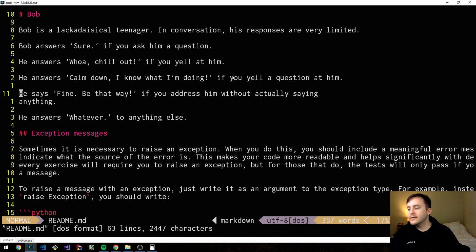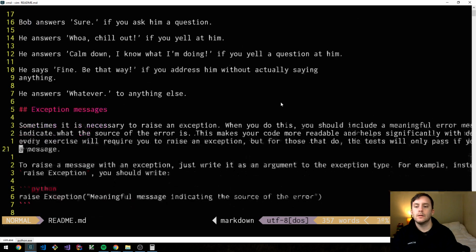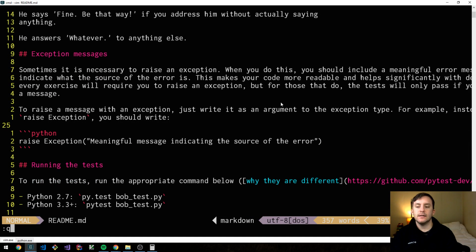So it looks like we're going to be doing some string parsing. And this will probably be my last one for the day. So let's run the tests.